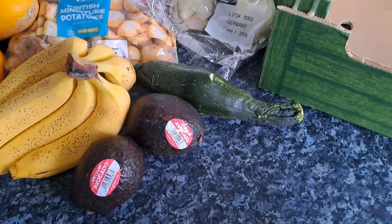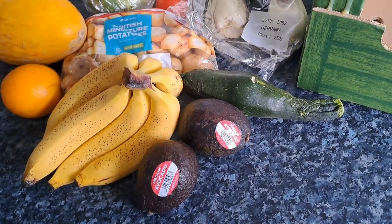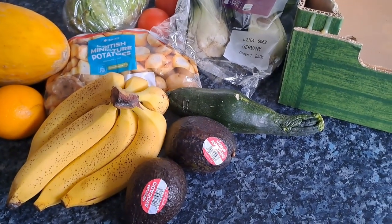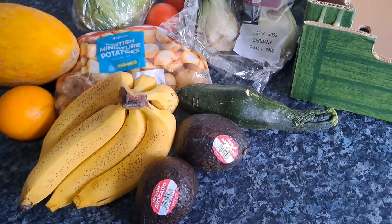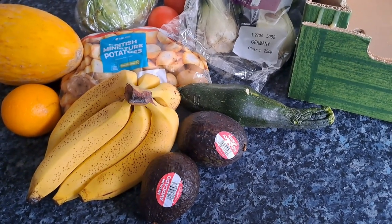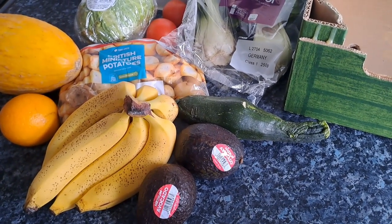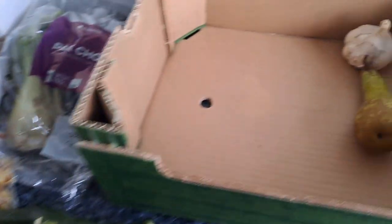There's a bloody fruit fly flying around. I hate fruit flies. I hate putting my fruit in the fridge because I don't have space. Not to mention it can make the fruit not taste as nice. You know what I mean? It's nicer at room temperature. But I hate all these fruit flies that you get this time of year. How do you guys stop fruit flies in your house? Can you guys give me some hints or tips or something down below? Because they are driving me mad. Ugh, hate fruit flies.